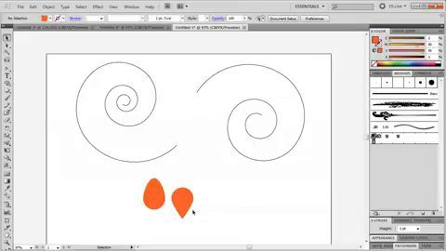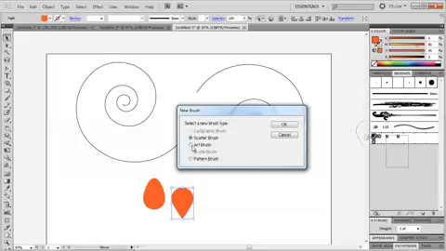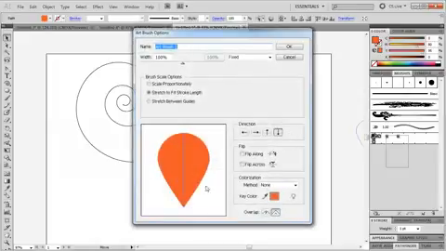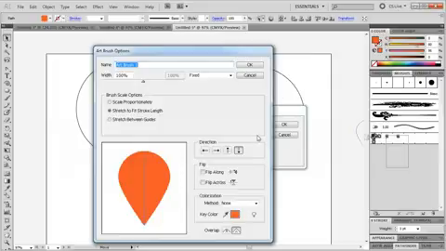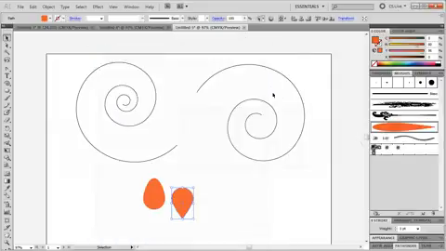Now to create a brush, we just click on the object and drag it into the brushes panel. We want to create this to an art brush, so select art brush and click OK. Now the direction will also determine whether it ends sharp or starts off sharp. I'm just going to leave the direction going down. You can play around to see what works best for yours.